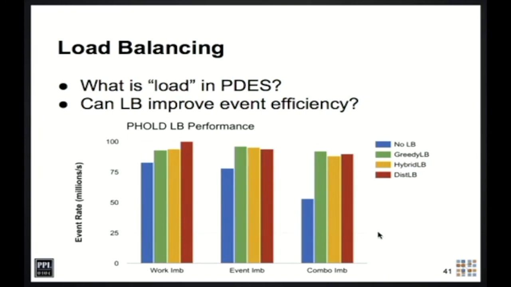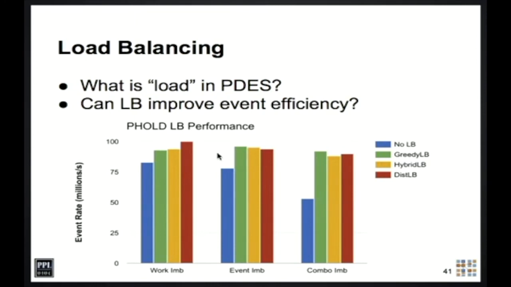But now when we introduce load balancing, so we've used 3 different strategies for how to balance the load here, which is essentially just taking those LPs and migrating them, redistributing them across the processors so we have a more even distribution of work. We get higher event rates. So now, especially if we look at green, which is a greedy load balancing strategy, we bring it up to around 93 billion events per second in almost every case. So we're able to somewhat deal with this event efficiency issue by just redistributing the load.